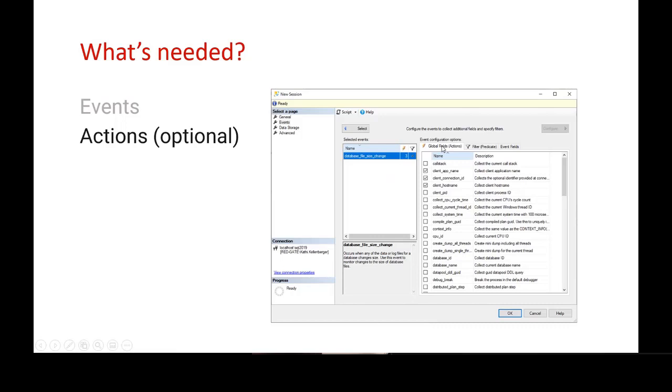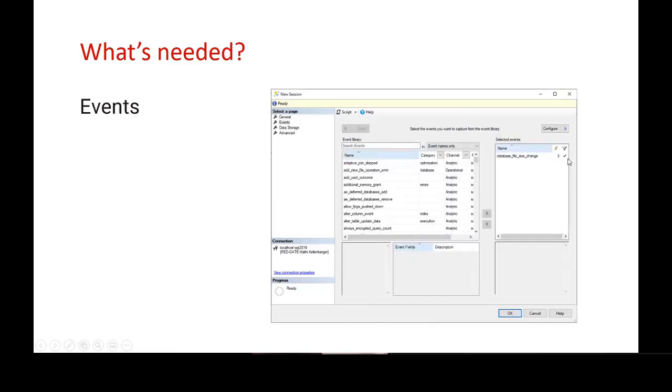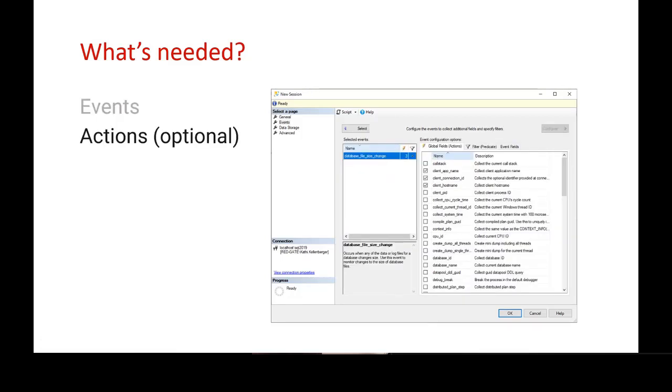Once you get, let me go back just a second. So then what you do is you press this configure button, and it kind of moves the screen over. It's kind of weird, but that's how it works. And then you can look at these global fields actions. So these are items that are available for any extended event, and you can choose those. Now, if you have more than one action brought over, you could hold the shift key and select all of them, and then just click to have these collected for all.